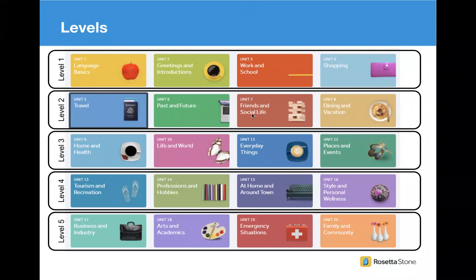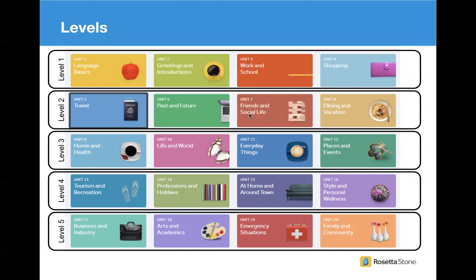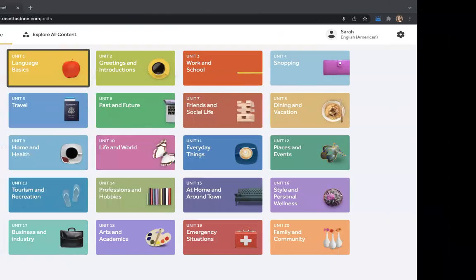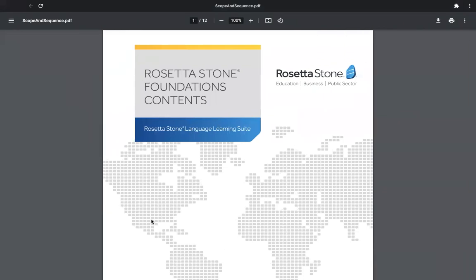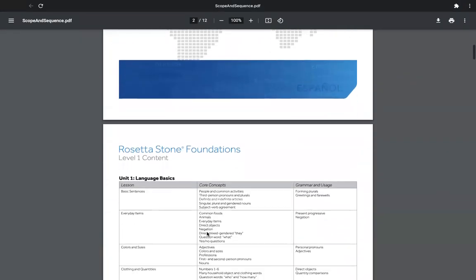Although we recommend students proceed through these levels, units, and lessons in order, you can also select any level, like I said, as a starting point for students with more experience in the language, or you can direct small groups or the whole class to work in a specific unit based on your lesson plans or curriculum. To better help you choose where a student might start, or to find specific activities for whole class implementation, Rosetta Stone also provides teachers with this scope and sequence document over here that outlines the content that's covered in each of the units.